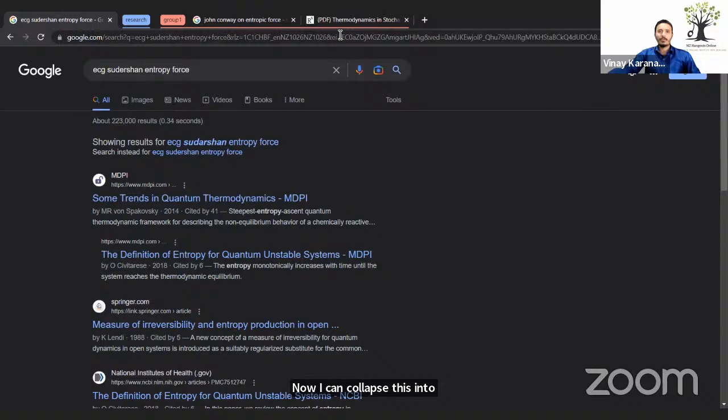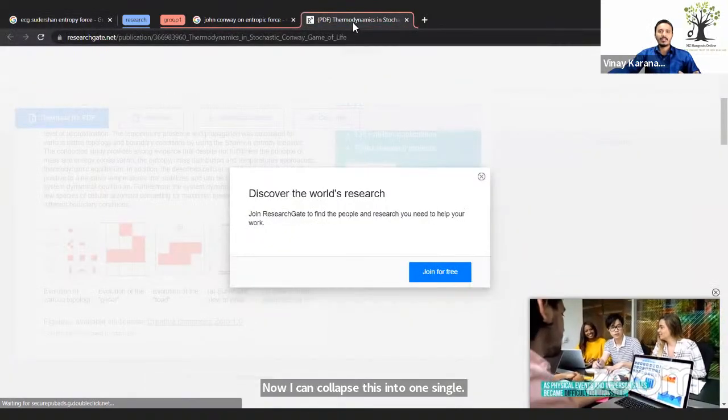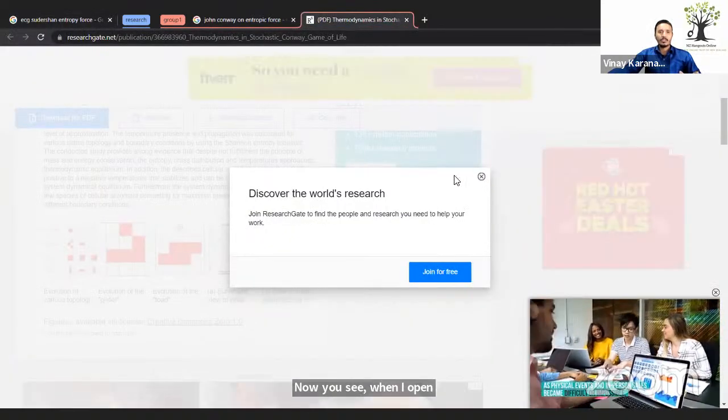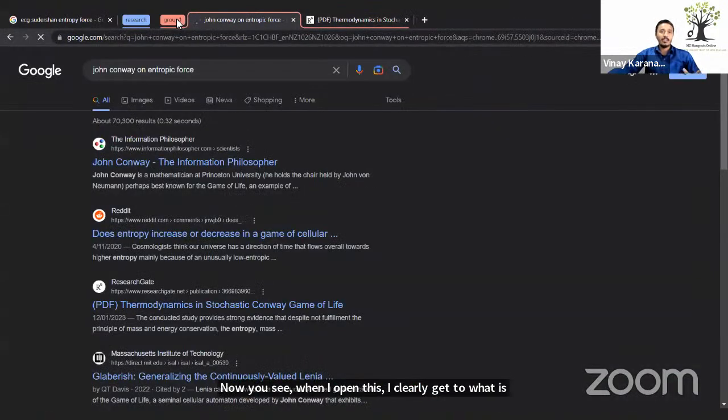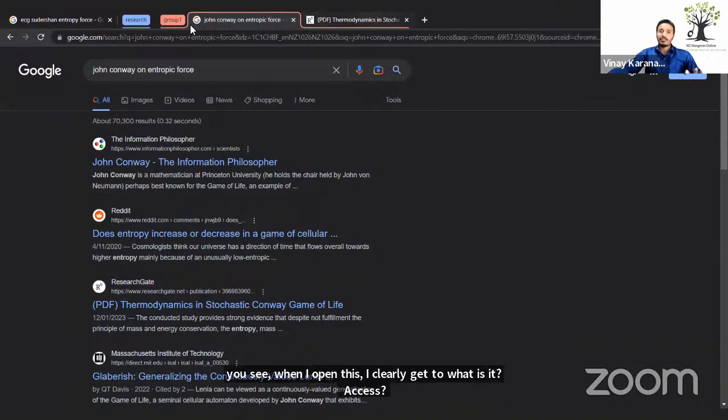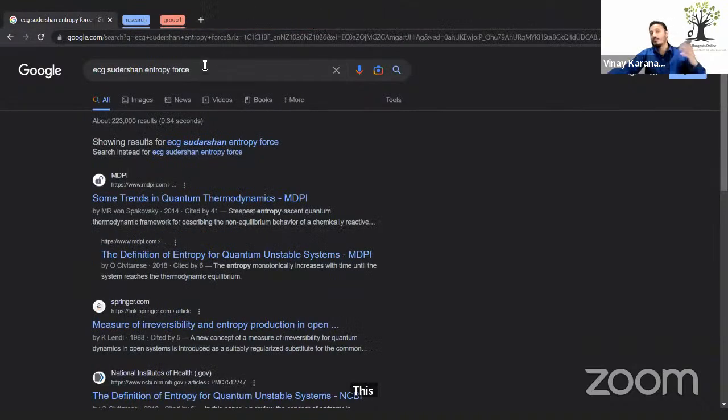Now you see, when I open this, I clearly get to access this particular thing. I can switch between these tabs and collapse it when I'm not using it. And so on and so forth. You can create as many groups as possible so that organization becomes very easy. So this is how grouping of tabs can be easily achieved on Google Chrome.